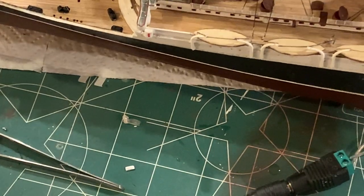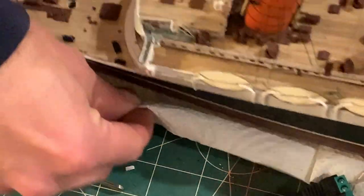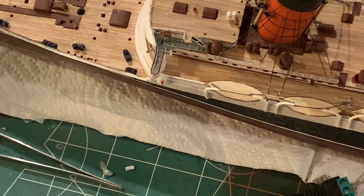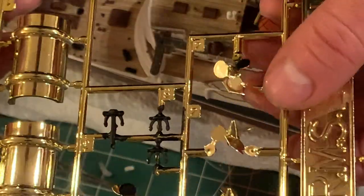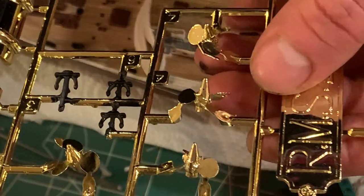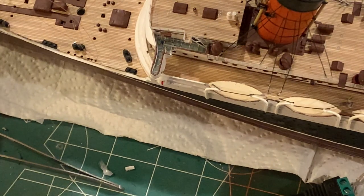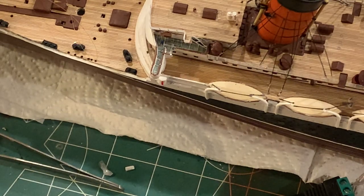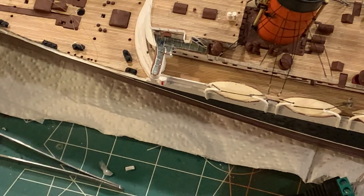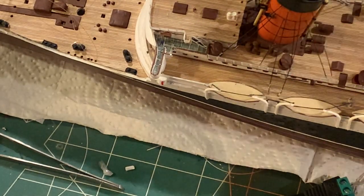All right, so our next step, according to the directions, is the anchor. Now, most models come in either gold-plated or plastic. The gold just looks very gaudy. I guess they would call that an Admiral's model. This is not going to be an Admiral's model. I want it to look authentic-ish. So I painted mine black, like the real ones would be. And I know they're going to end up needing a little bit of touch-up once we get it onto the ship. But shouldn't be too bad.